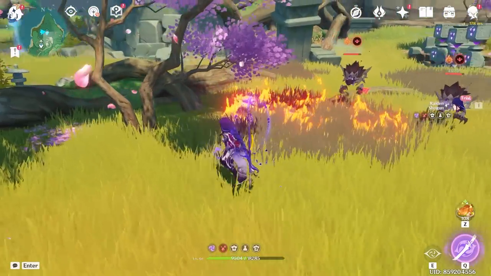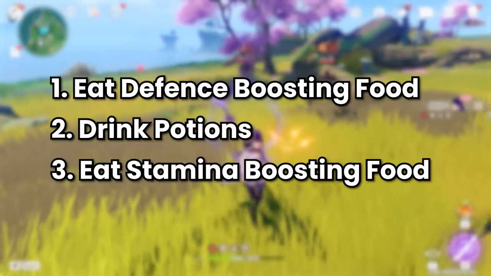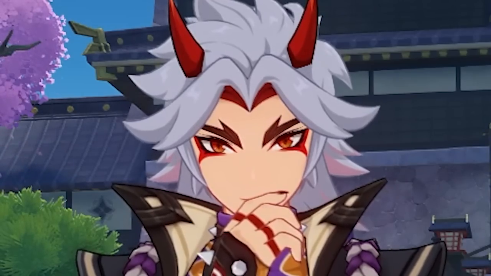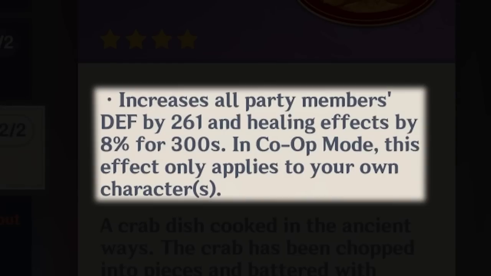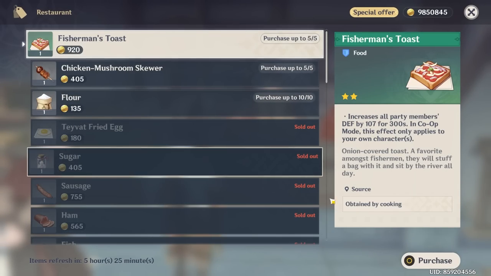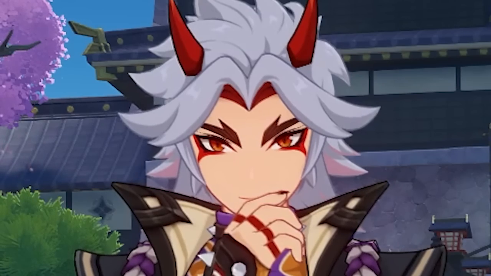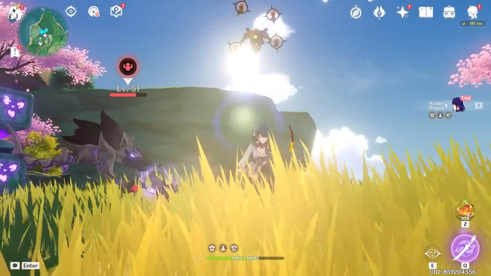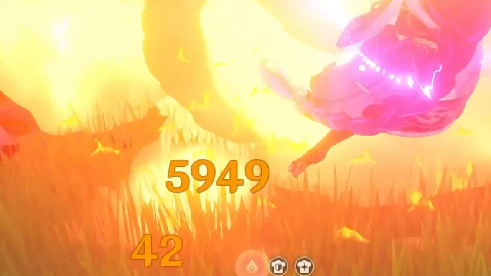There's a few ways to tackle this issue: by eating defense boosting foods, by drinking relevant potions, or by taking stamina food. When it comes to eating defense boosting food, there's two dishes which came to mind: the golden crab and fisherman's toast. The golden crab offers superior defense increases, however, it's a really hard dish to make. On the other hand, fisherman's toast offers slight defense increases, but in turn, it's much easier to make. Potions wise, we are looking at the insulation potion and the heat shield potion.